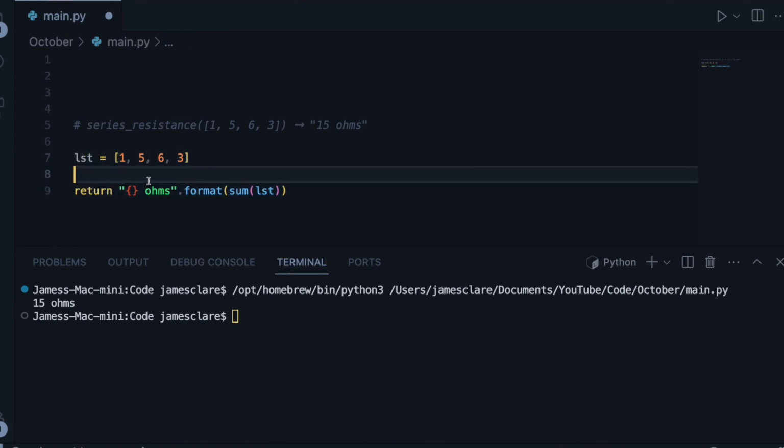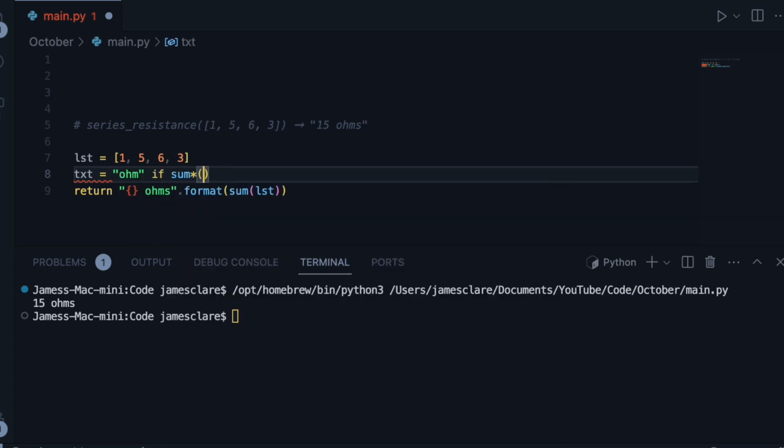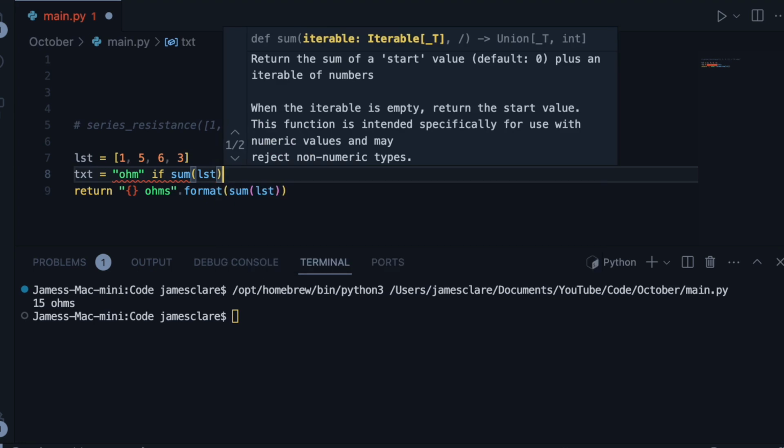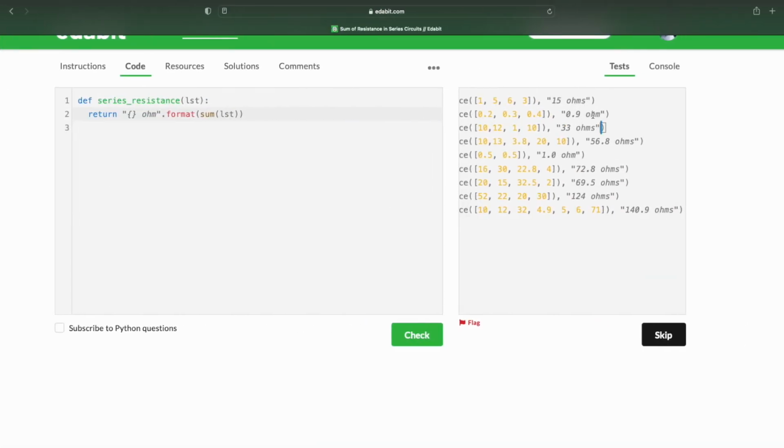What we'll do is we'll have this as just call this txt here. Now, calculating the sum twice is not an ideal solution. But what we can do is an inline conditional here. So we can do OHM if sum. So I can dynamically build this string basically. And I'm pretty sure, let's see when it has OHM.